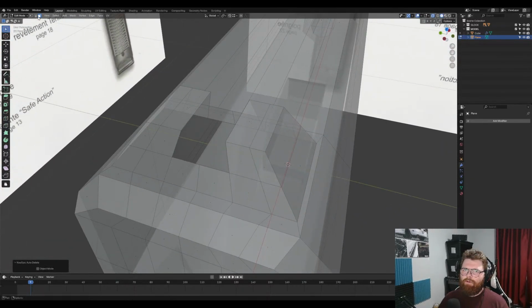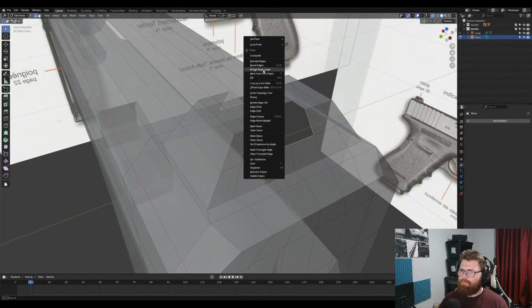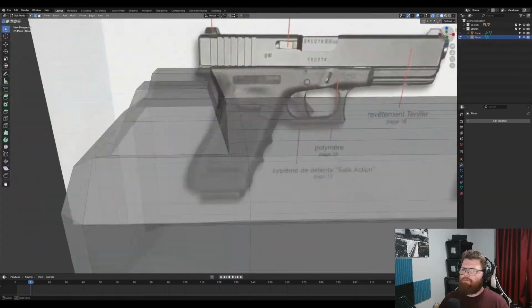Then all I gotta do is bridge them again along those loops. All right, now let's bridge this, and voila.